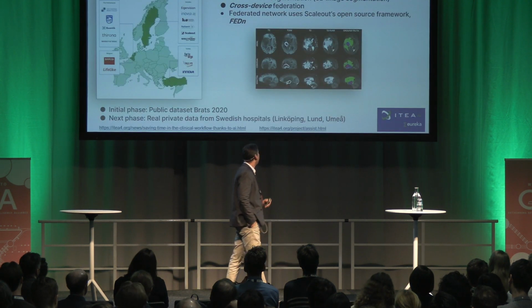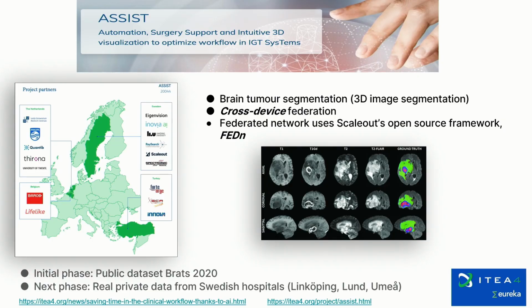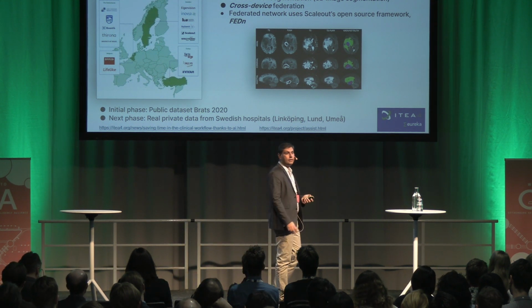The second use case that we have is another running project right now. And here we are looking at the brain tumor segmentation environment. The idea here is that the hospitals are not allowed to share the data, but as you know, each individual hospital has quite a useful data set, and if there is a possibility that you can train a model that represents data from different hospital sites, it can be very useful. In this project, we are part of this big consortium where we have the Swedish hospitals. And that's how federated machine learning is empowering all these challenging use cases that otherwise have quite a lot of limitations.